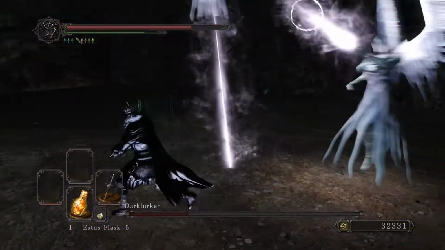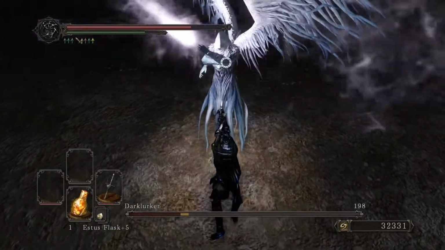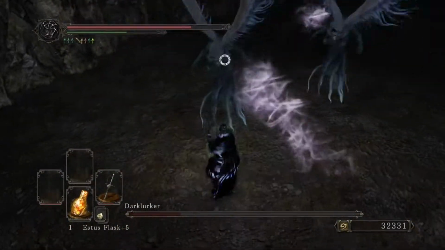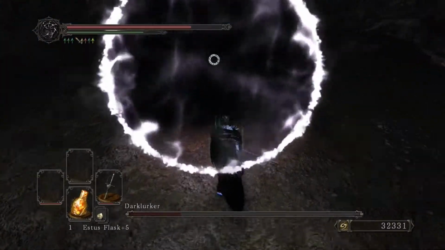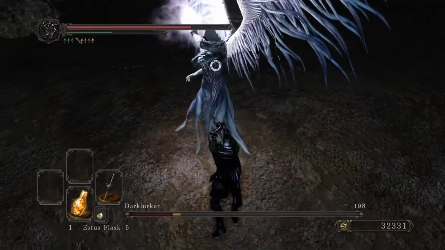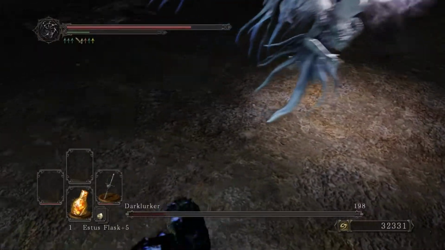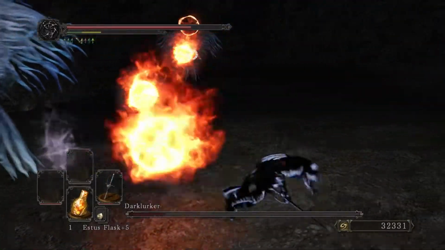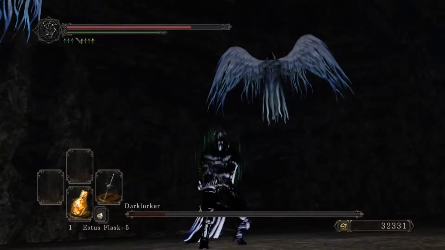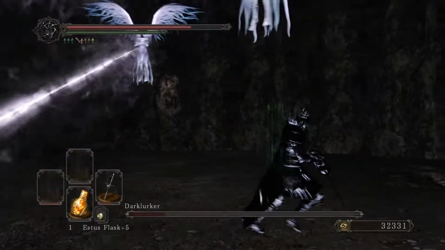Oh, and when he goes flying up in the air, he's going to use a big laser. So yeah, watch out for that. Dodge. Dodge. Dodge. Oh god. Oh, and that's just a big explosion. And the other one's behind him. You need to keep an eye on the two of them. What's he doing? Oh, he's casting a pyromancy. When he creates that red portal, that means he's going to cast pyromancy, and it has varying degrees of tracking, so you need to keep an eye on the orbs.